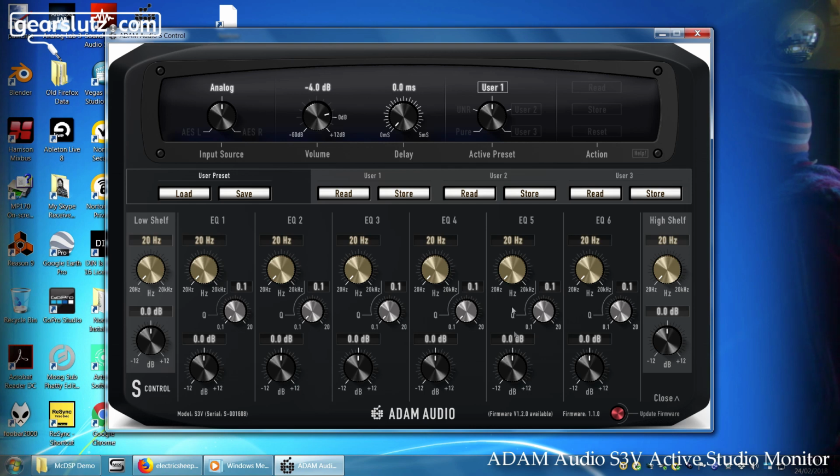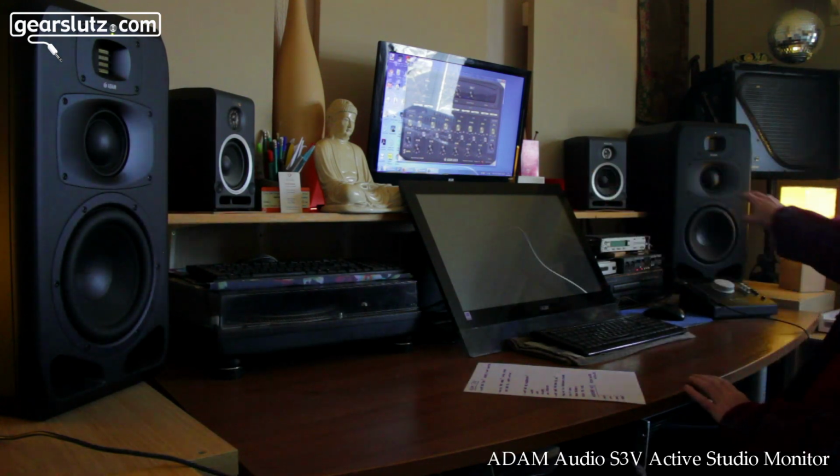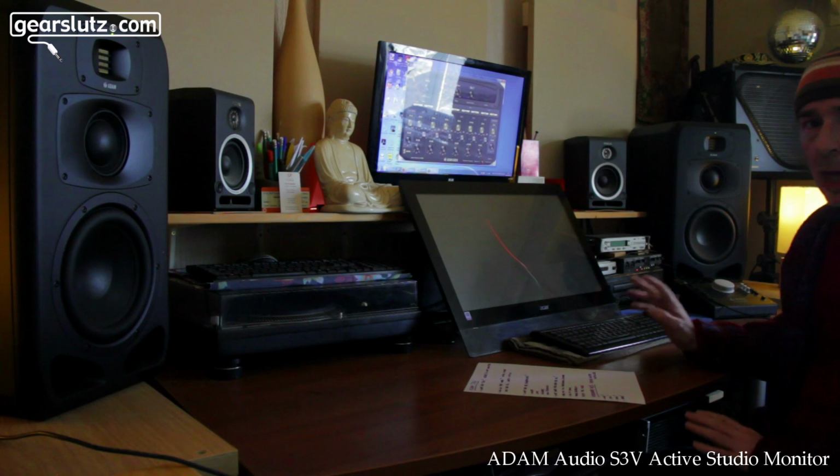Now I've got a 1K dip in my room, so I'm going to engage this, we're going to go to 1K, and I'm going to give it 3.6 decibels. Everything else is fine there, so we'll save this to user preset 1. It's going through this process, taking around 20 seconds to do that.